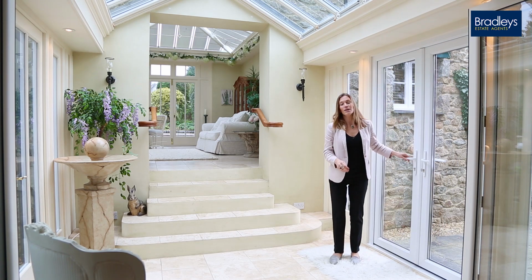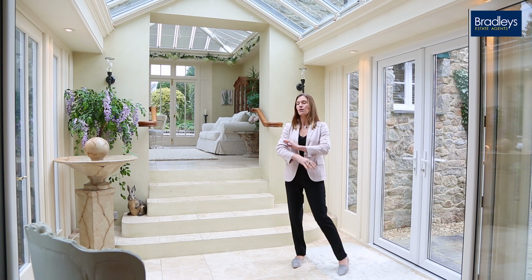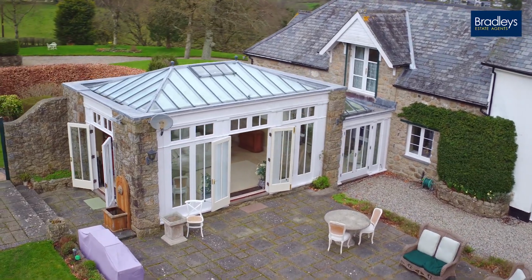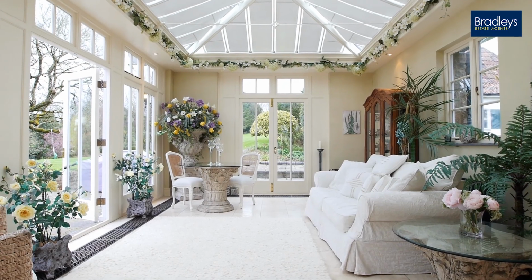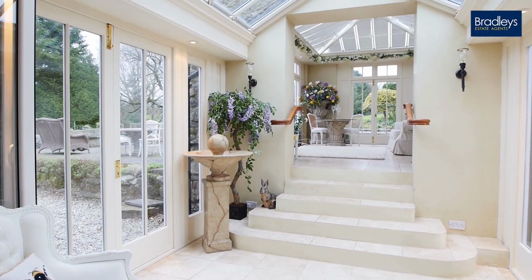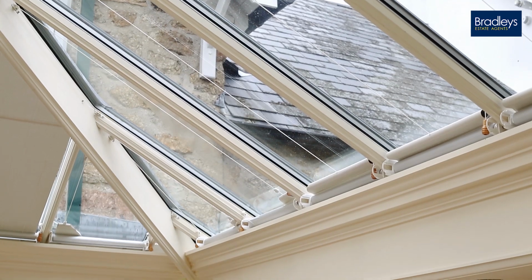So originally there were 2 cottages on the land, plus an old barn, and it's all been amalgamated into one big property with the addition of this beautiful orangery. In here you have underfloor heating, climate control, so there are sun and rain sensors that open and close the vents. And then in summer you can close the blinds so it's not so hot, and then in the winter open it up to allow lots more light in.